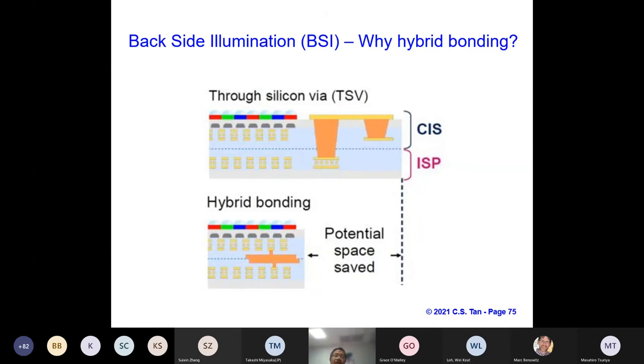Now imagine that you try to do backside illumination CIS and you would like to integrate that with your DSP chip. One way, of course, is to rely on TSV, as you see in the top figure here. But if I can realize this using hybrid bonding, wafer to wafer in this case, then essentially I do not need TSV anymore. And we must always remember that anytime you have TSV, it will consume your active silicon area. It's as simple as that. So the promise when you go to hybrid bonding is that this area can be saved, which will lead to a smaller chip, or you can put in more pixels. So that is the promise.